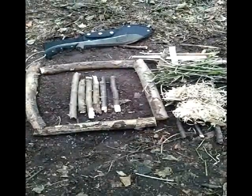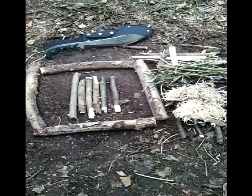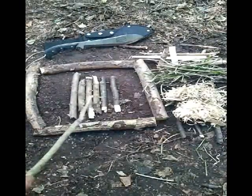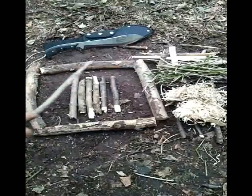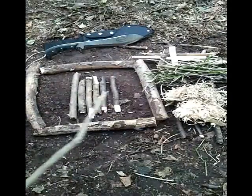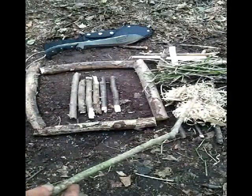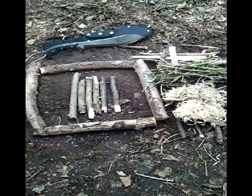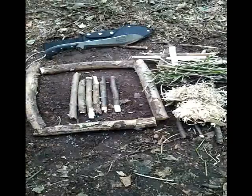Let's have a look at what I've got. First of all, once again with fire it's all about preparation, preparation, preparation. I've made my little base there, my little raft to lift the fire off the damp ground. Put a nice surround in so the fire can't spread. I've prepared all my feather sticks, my kindling, and my main fuel. So let's have a look at potassium permanganate for survival fire.